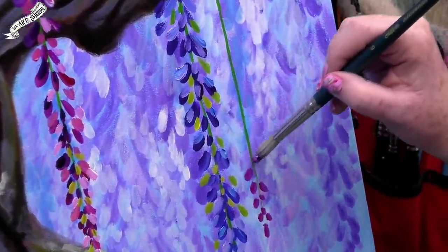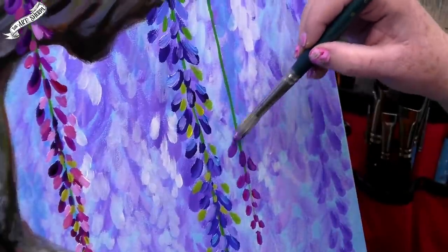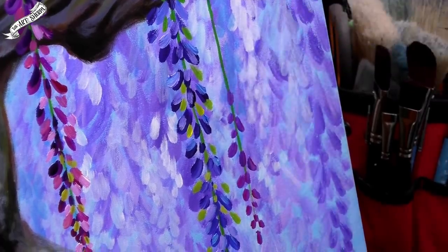Now, in chat here, I noticed some folks were talking about storing paint between sessions and wondering if they should put their palette in the freezer. No. The reason you don't want to is that freezing actually damages acrylic paint. Golden and a bunch of acrylic companies have done a lot of work to make sure that your paint can go through a certain number of freezes before it begins to separate or coagulate and turn into cottage cheese. But for the most part, you don't know how often your paint's been through a freeze just in shipping, yeah, or storage. And not every acrylic company goes to that trouble to ensure their paint against freezing.